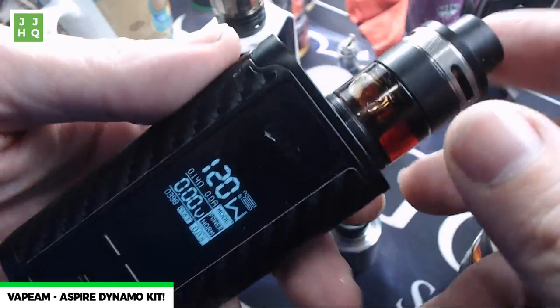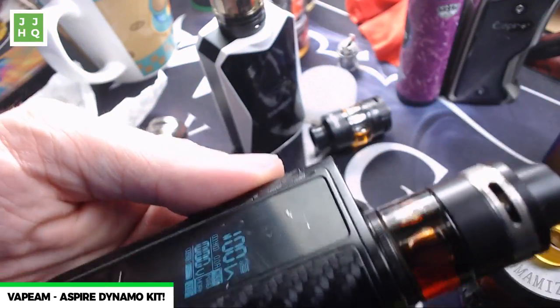How is it? I think I may like this slightly more than the Revo. Let me just get my Revo here. So much, isn't it? 100 watts. Love the Revo. Revo's so smooth. So smooth. Here's the mage. Not as smooth. Still good. Love the mage. The mage is probably my favorite of the mesh tanks so far. Yeah, it's pretty good. Oh, that's good. And there it is. My Dynamo.